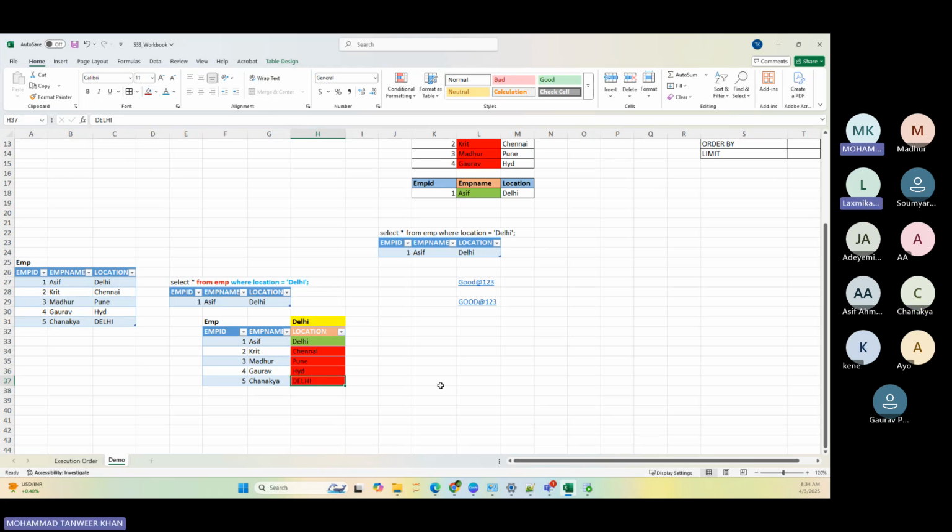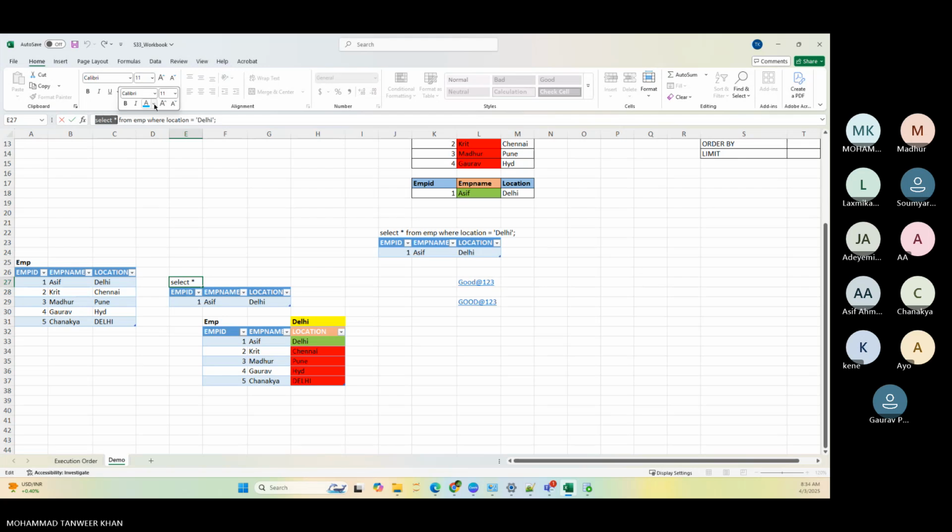So this will be rejected. And then SELECT will come into the picture. What is the task of SELECT? To display. What do you want to display here? Star. What is the meaning of a star? All the columns, right?